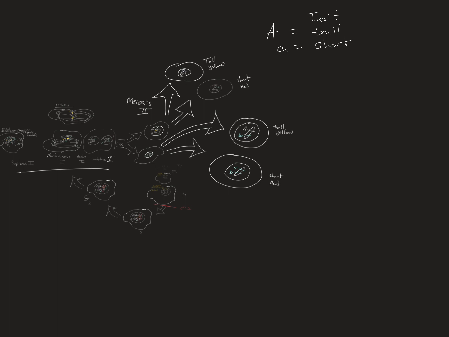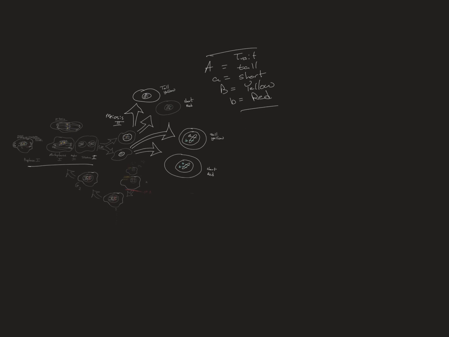Then, I'm sorry, big B would give you yellow, and little b would give you the possibility for red if it's dominant recessive. If I have big and little letters, it suggests dominant recessive. So in a dominant recessive world of inheritance, it all depends on what the other parent gives you.